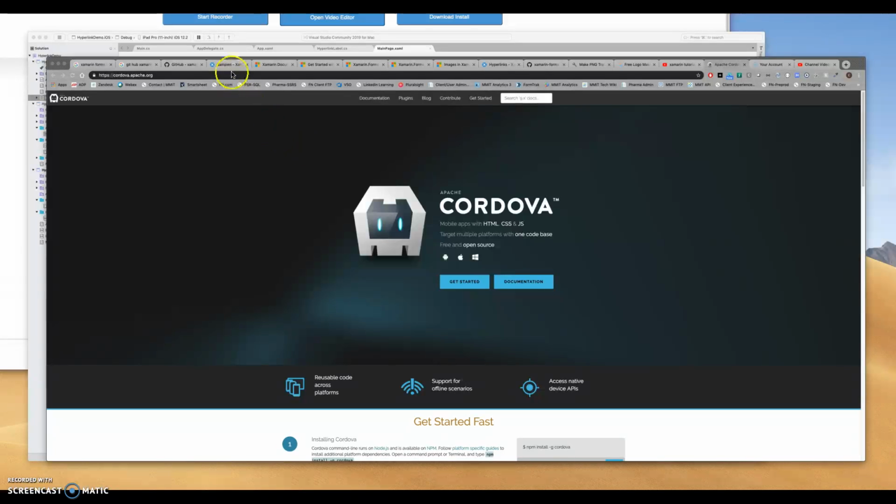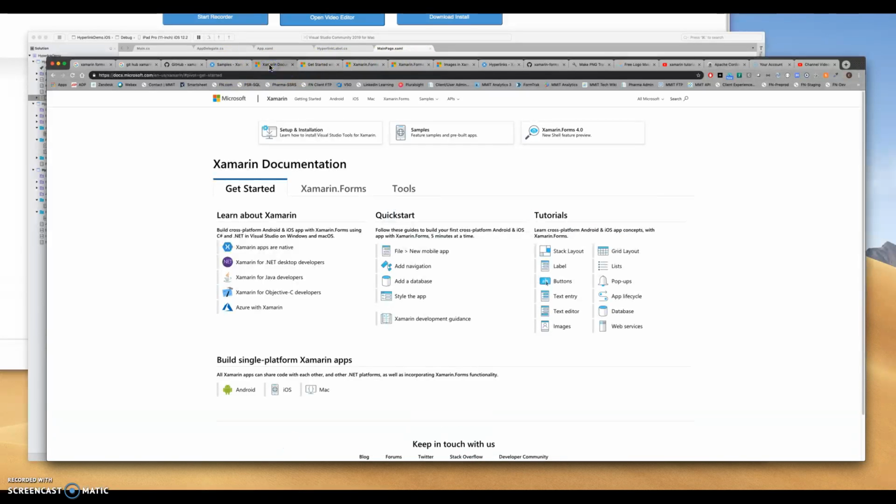So what I did is I went to Xamarin, and Microsoft has great documentation on Xamarin Forms and its tutorials. I briefly went through some of the tutorials to get acquainted with the IDE, the workflow, and things of that nature.